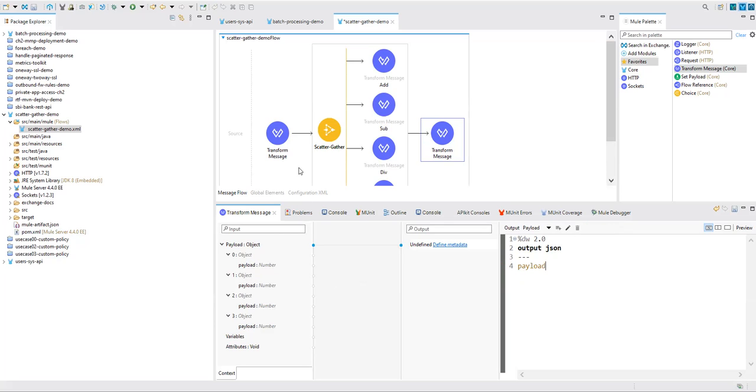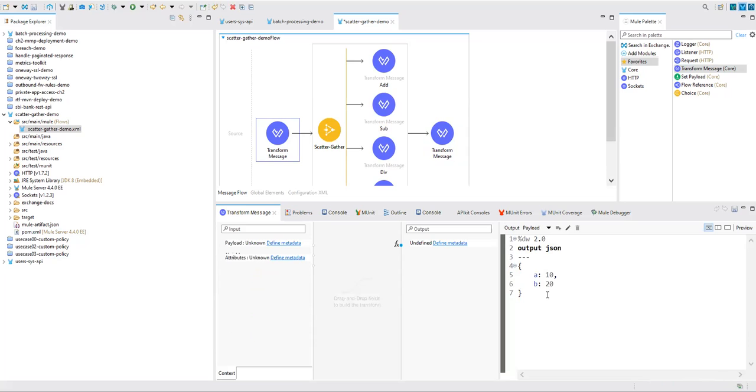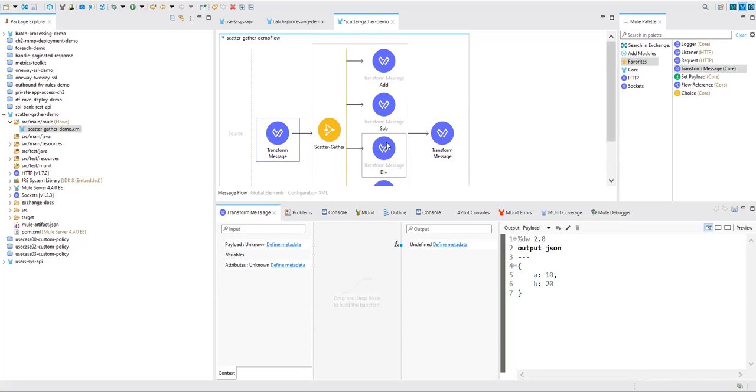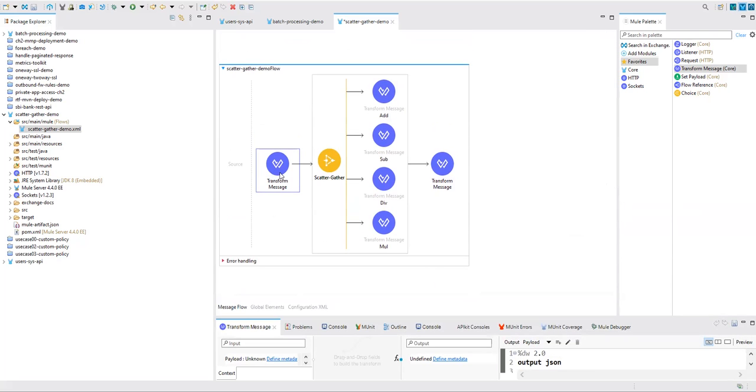See here what I have done. I have created input, A and B here, and we are passing those inputs to these guys, and this whole process will be executed parallelly. Here you can have flow reference, you can do other processing on that. On an incoming request, we are just simulating a scenario where I got a request with some information. I'm passing that information to different API calls, and those are returning responses. And at the end, I'm just saying what is there in the payload.